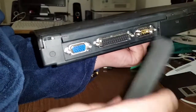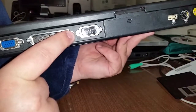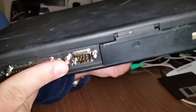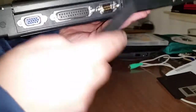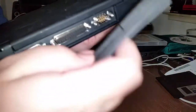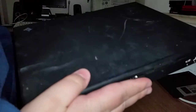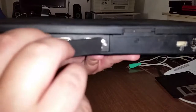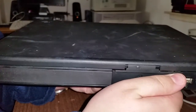with that wee rubber thing away, what we have is a VGA port, an IEEE 1284 parallel port, and a DB9 serial port. But this is where you can kind of tell the breed of the ThinkPad, because if we look at these pins, they're gold-plated. That is amazing. I like that. And if you're wondering why gold-plated pins, it's not because of the bling factor. I mean, when you've got a machine that looks like this, bling doesn't really come into it. The reason that people go for gold-plated connectors is because the connector won't oxidize as badly, if at all.